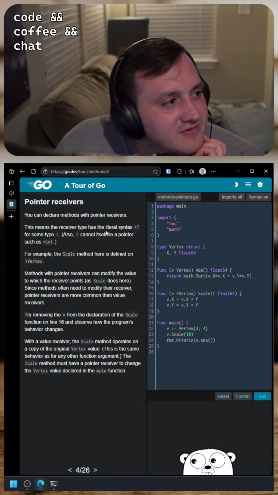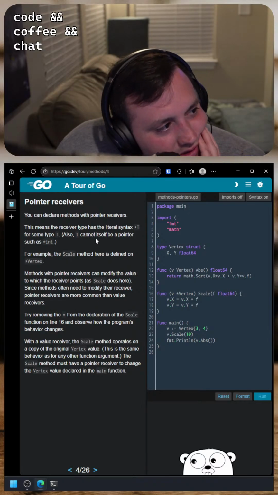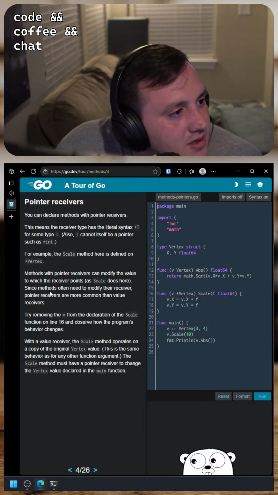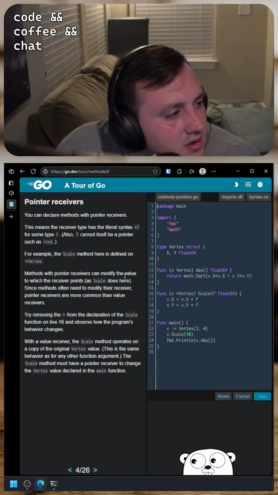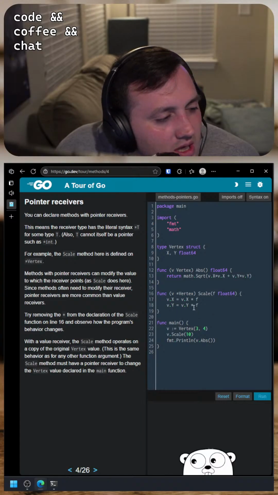This means the receiver type has the literal syntax for type T. Also, T itself can be a pointer, such as pointer int. Oh, I see.